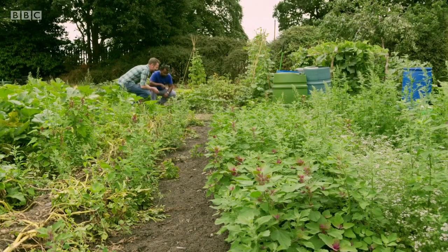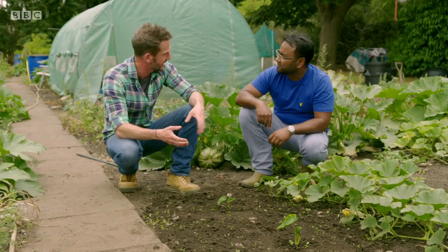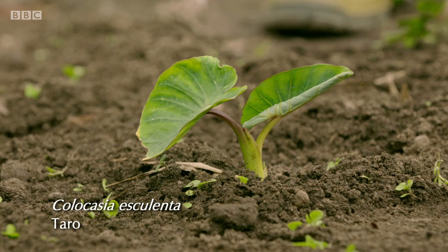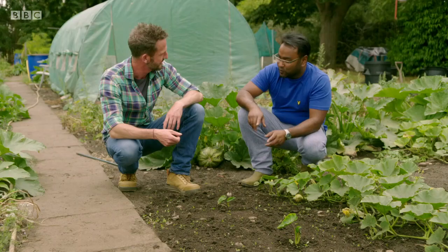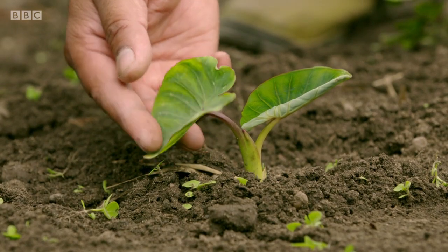It's fantastic to see that you've got this growing here. Now, I know it as Colocasia esculenta. It gets called taro as well, but I think there's another common name for it in Bangladesh. We call the fruit muki, and the leaves, we call them khosu, and you can eat both.